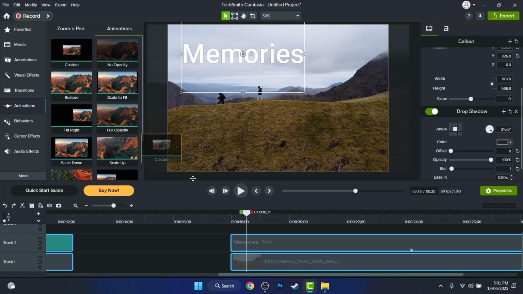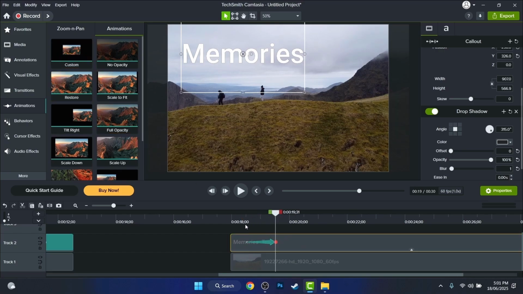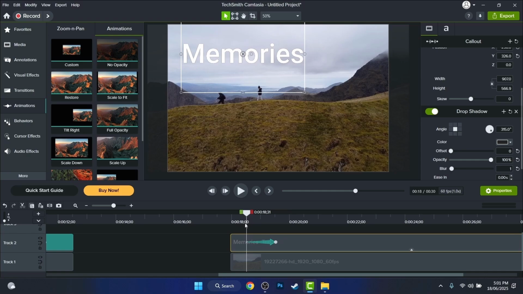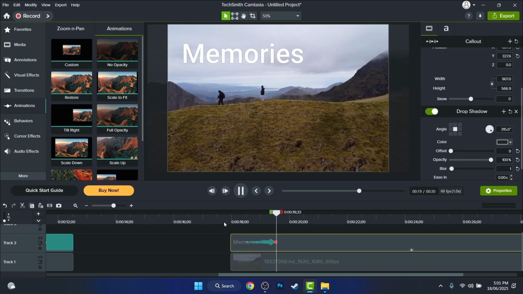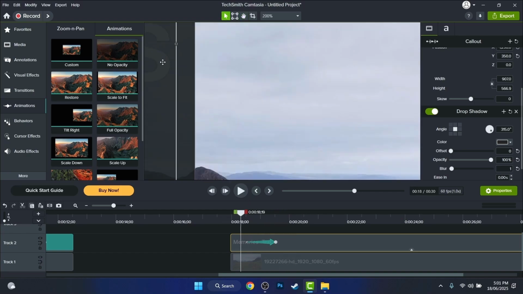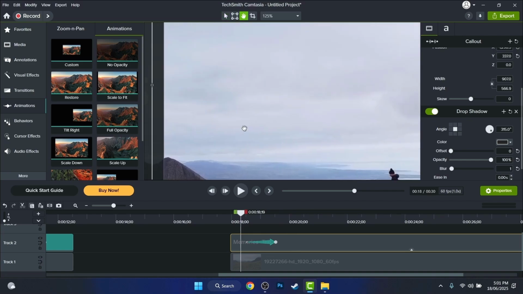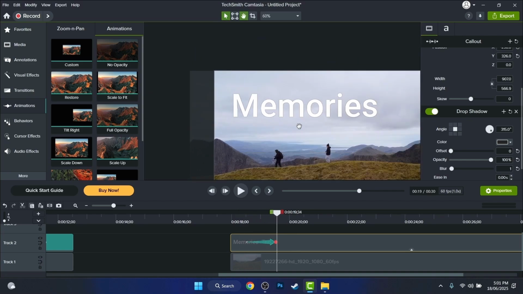And let's add the custom animation on the photo. And let's go before the animation, before the arrow, and let's put the text on the left. Okay, play. Maybe I will drag it a little bit down. Play. Nice, now it comes in perfectly.